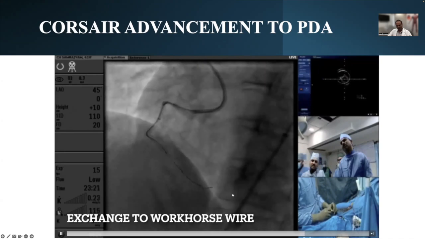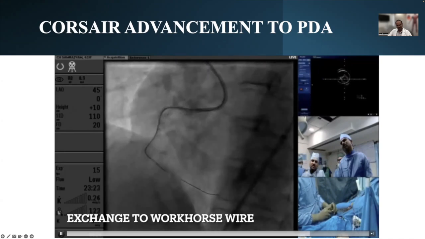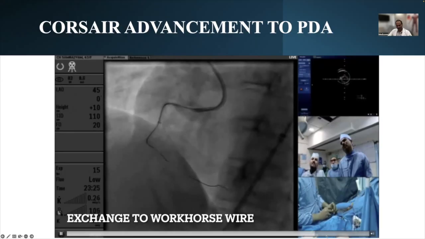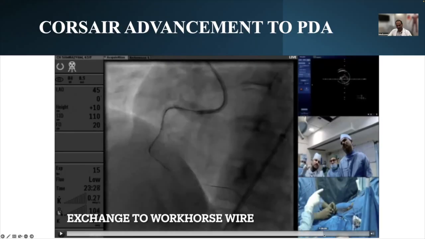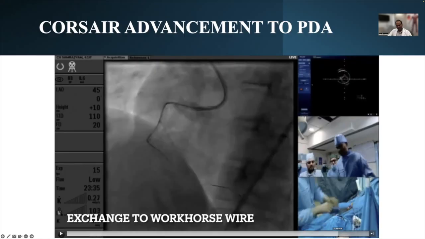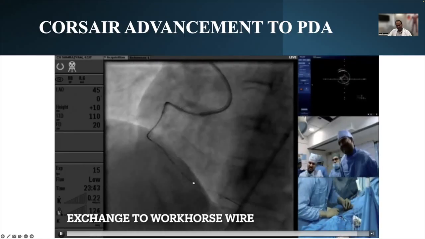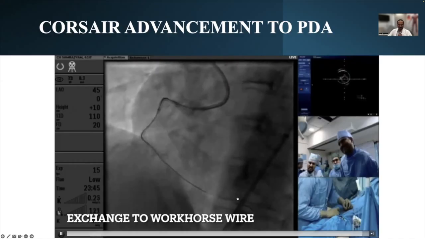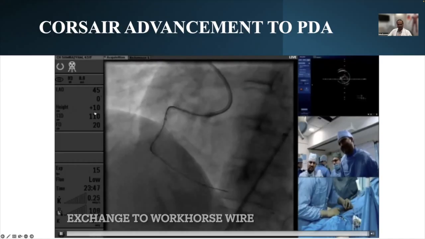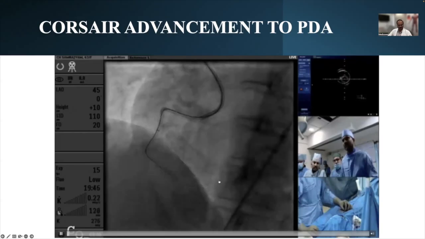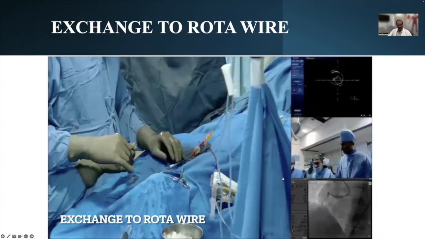Once it had gone deep, we advanced Corsair. You can see here, we advanced Corsair deep into the PDA, mainly to exchange to the rotawire.